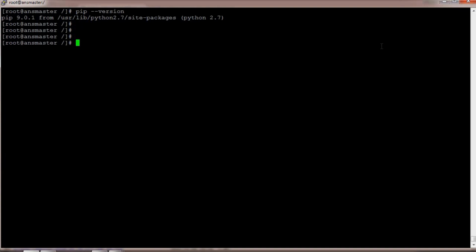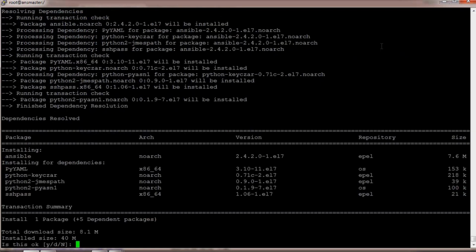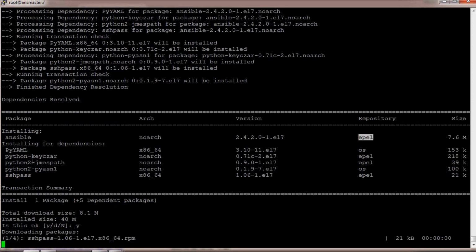So now I'm ready to install Ansible. Let me just shoot the command yum install ansible, and I can see the Ansible package is going to install, and it is currently coming from the repository which is in Fedora, and there are some dependency packages also going to install.